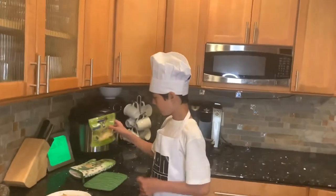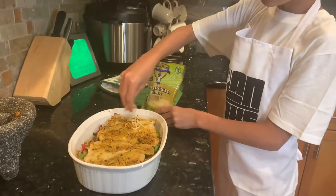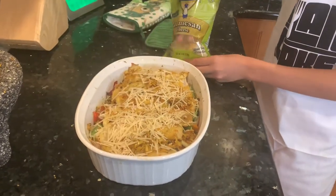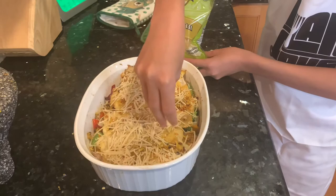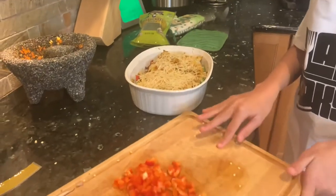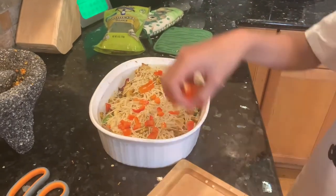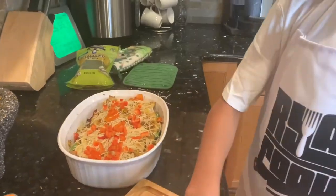Here, and now we have some of our Parmesan cheese. This is 2 cups, so you're going to want to use 1 cup and just sprinkle cheese on. Maybe 1 handful more. Just get these areas. And here, we're going to want to add our bell peppers, which is over here. And just sprinkle those. This is the other half of that red bell pepper from earlier.